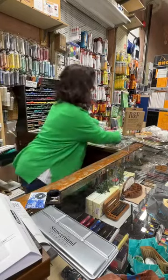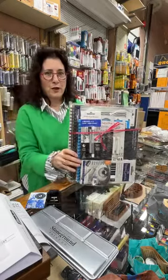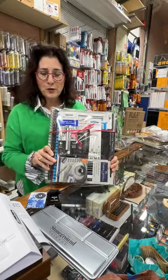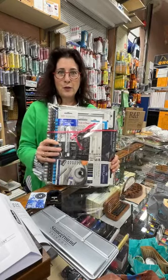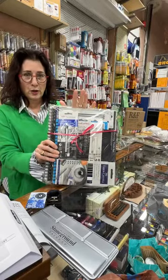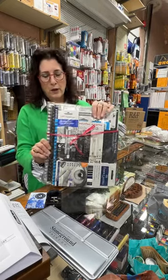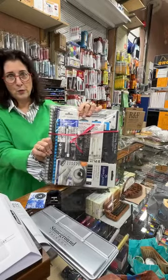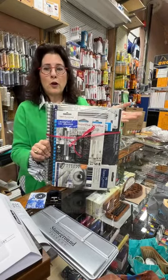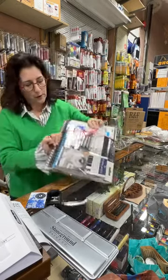We've done a drawing set as well — really nicely put together with all the pads that are some of our favorites, pens, pencils, erasers, everything you need to get started. All products that we recommend — and really everything we bring in are things that we do recommend. A gorgeous drawing set for someone who wants to get started, hasn't done it for a long time, or just wants to try it out themselves.